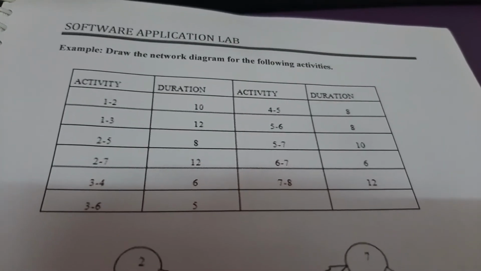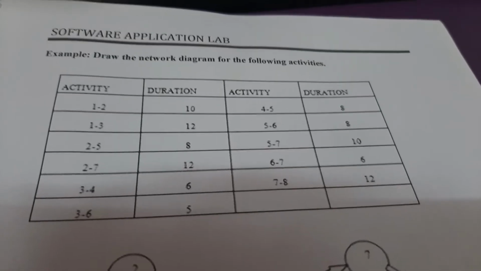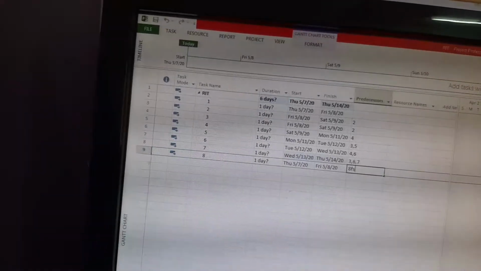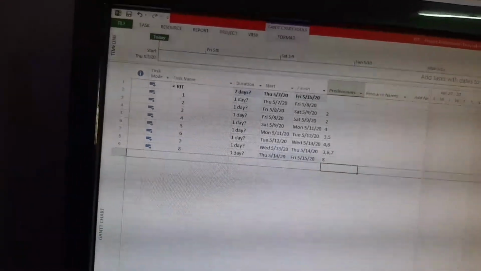For activity 7, activity 5, activity 6. It means 3 comma 6 comma 7. And the same way for the next one, for activity 8, activity 7 is a predecessor. For activity 8, activity 7, so that is 8FS. This is how you get your links.